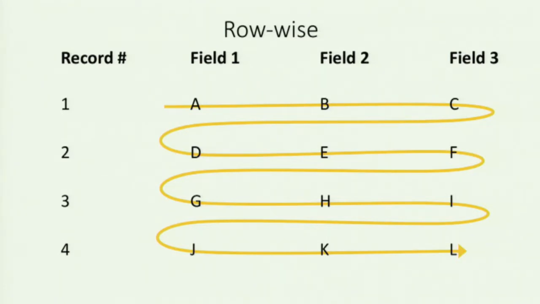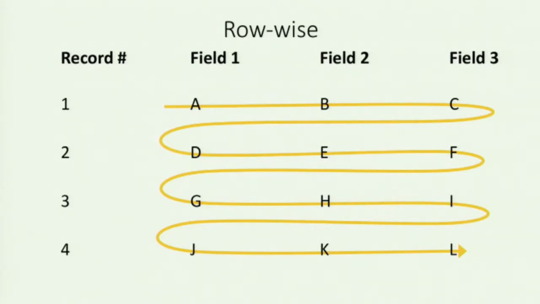So let's say that field 1 is the code values of observations, and I want to scan a billion code values from observations and only select a subset of them. Well, in this approach, what happens when we scan at the disk level is I hit A, then I skip along, then I hit D, then I skip a bunch of fields, then I hit G, then I skip a bunch of fields, and so on and so forth. So we have a pretty inefficient scan mechanism.